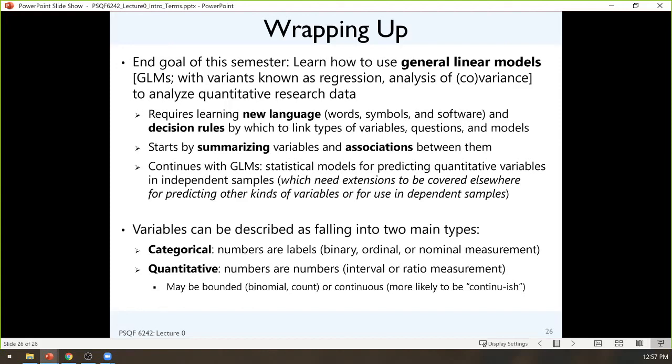Oh, and one more thing we didn't talk about that we did last time, sampling. Remember we talked a little bit about sampling? Independent versus dependent samples. The stuff I'm going to teach you in this class is designed for data in which there's one observation per person, and people are supposed to be independent. If that is not the case, then everything that you're going to learn has to have some extra stuff attached to it in order to use it for dependent samples. And that's my other courses in what's known as multi-level modeling, which is when you have more than one observation per sampling unit, broadly construed. So, good. Questions on lecture 0 before we change gears into lecture 1?